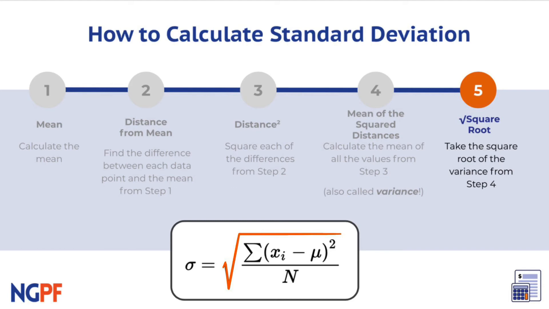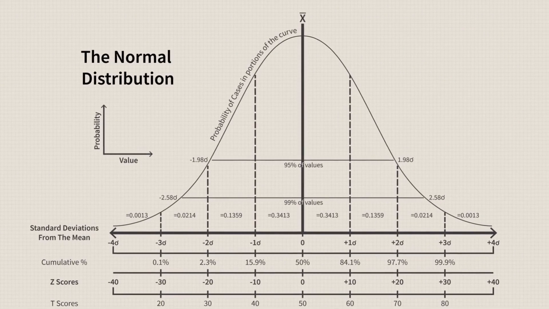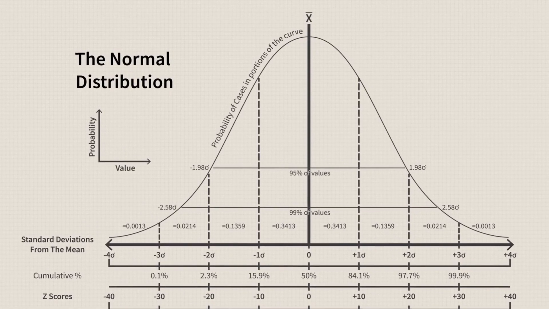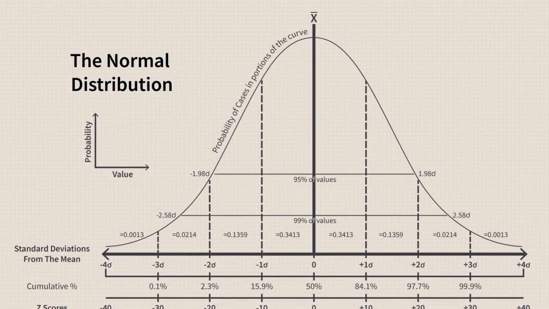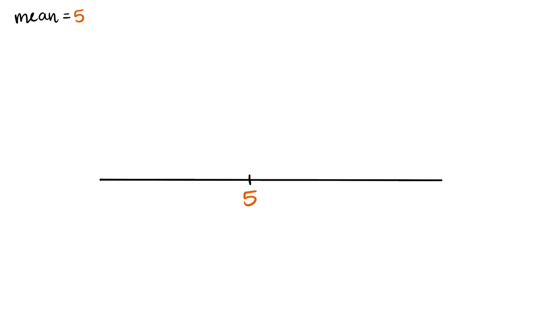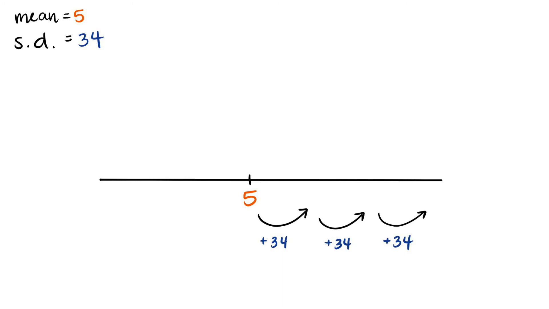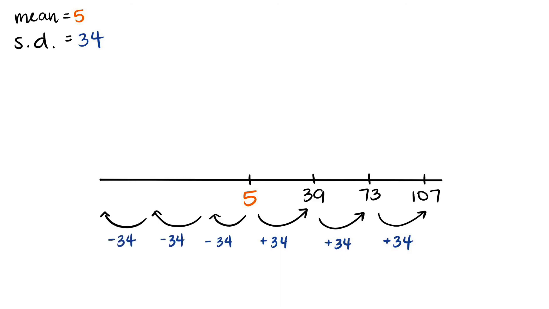But what does the standard deviation look like visually? You might recognize a bell curve, also known as a normal distribution. The standard deviation actually determines the shape of the curve — meaning how flat, wide, narrow, or tall the curve is. So what does my standard deviation of 33.64% look like? Our mean was about 5%, so we can put this at the center of the curve. Then I can add my standard deviation of about 34% to the right three times: one standard deviation to the right is 5 plus 34, which equals 39; then plus 34 gives us 73; then plus 34 gives us 107. On the left, subtracting 34 three times gives us negative 29, negative 63, and negative 97.